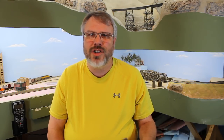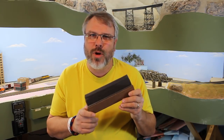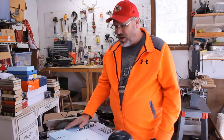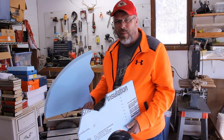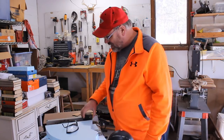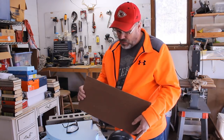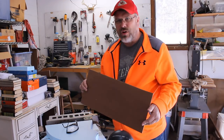Now let's go out to the garage and I'll show you how I built this locomotive and rolling stock cradle for my workbench. The basis of my cradle is going to be some scrap pieces of foam — I have a piece of inch and a half foam — and then for the base and the sides, I also have a scrap of eighth inch Masonite hardboard which I had left over from the fascia and backdrop of my layout.